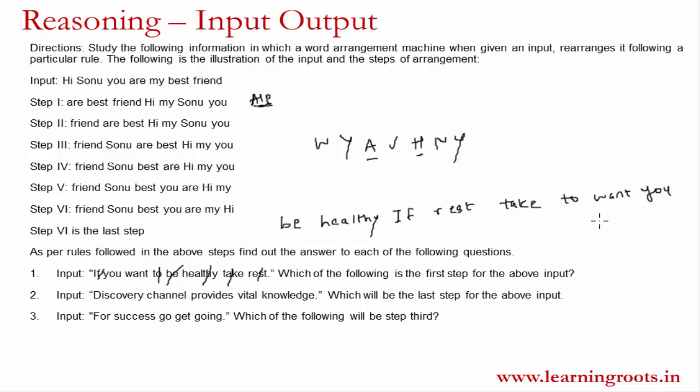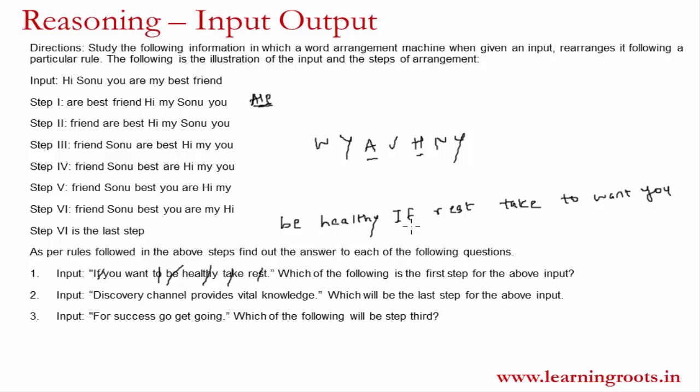So you have to simply look at the options which are present. Whichever is present in this order, you will mark it as the answer. If you want to save some time, you can probably look at the options themselves and figure out if they are in alphabetical order or not. If they are in alphabetical order and they contain all the words of whatever are there in the question statement, then you should be fine. You should mark that as the answer. The trap could be that all the words in that option are in alphabetical order, but they have missed out on 1 or 2 words which are present in the question statement. So you have to be very careful of this thing.